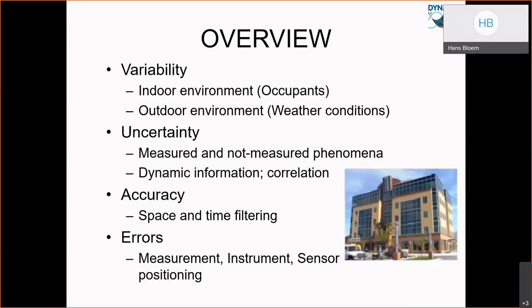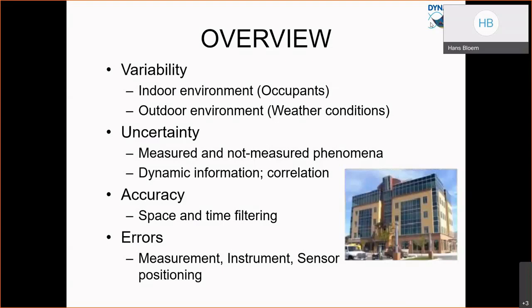Then we also have to deal with accuracy. Accuracy is very important to see that we get the correct data into the model that we are using for our analysis. We express that as a kind of space and time filtering, because you can have a lot of input signals for the model, but then you have to bring that back to a few input signals. This can also have an impact through the time filtering. If you have data at 5-minute intervals and are trying to do the analysis with hourly data, it means that a certain part of the information you will not use, but it might also be reducing your accuracy.